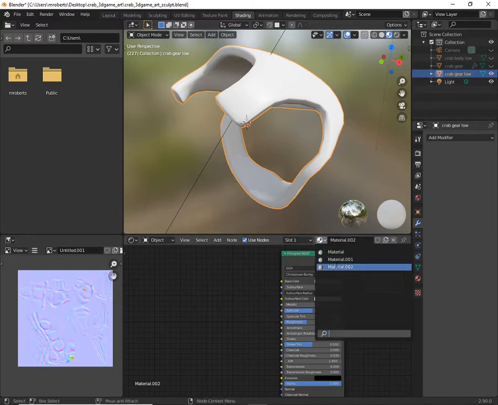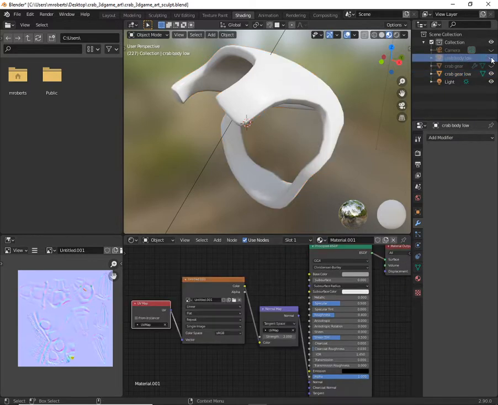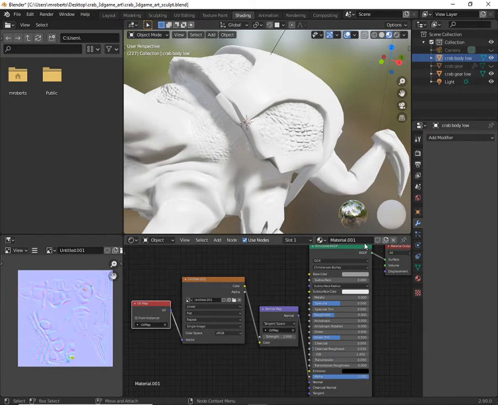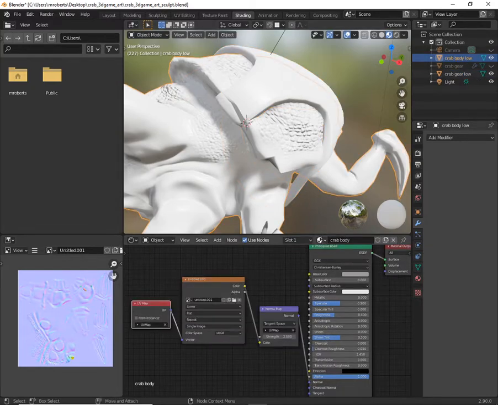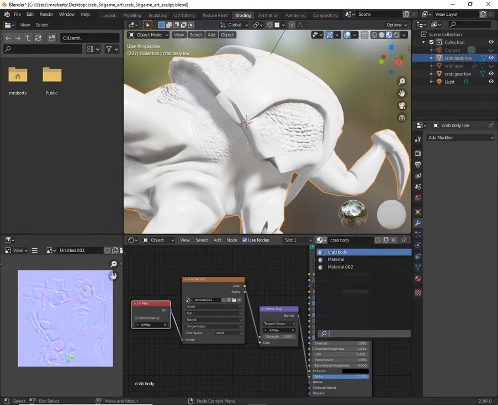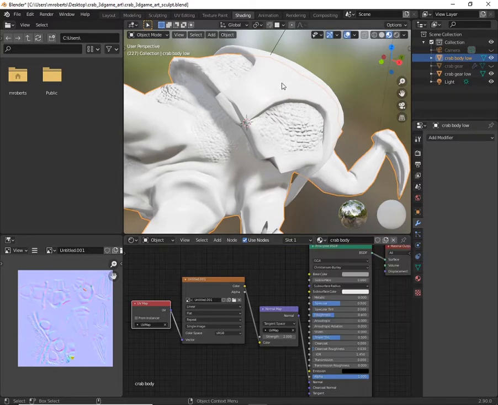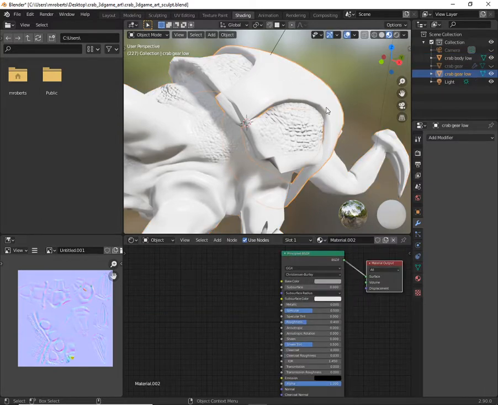Although you'll see right here there actually are a couple of materials already applied to these, and we could change their names. Like you can see this one's material 1. If I go to crab body here, turn that on, you see that's material 01. One of the things you can do is change the name right here. So we can call this crab body. There we go. And if we click on this one, you'll see that's material 2, and on this one, that's crab body. So you can see how it changed the name there. Really easy. It's already creating the materials. But if you did need to create a new one, it's pretty easy.